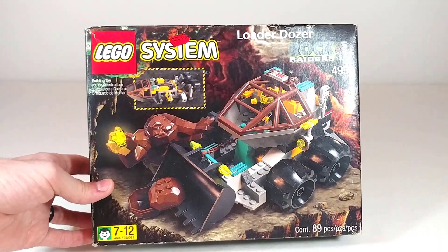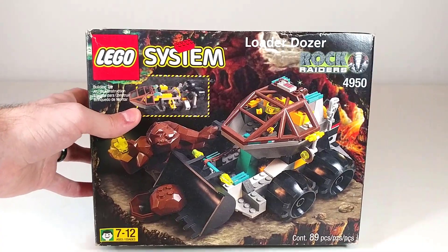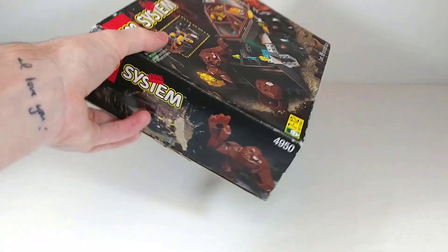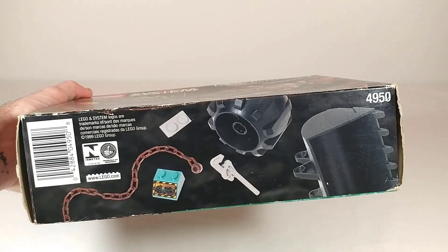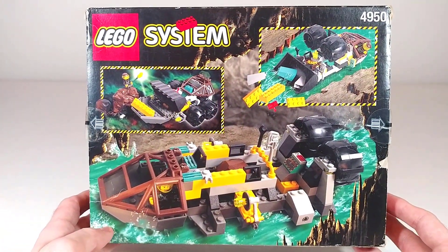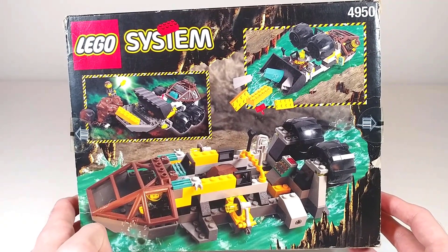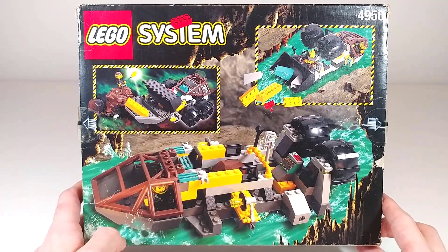The cover art strangely enough actually shows an alternate build in the corner on the cover. Then on the top and side we see our rock monster. You see a bunch of floating pieces on the side — that's pretty cool. There's an action shot there, and then on the back, as LEGO always did back in the day, we've got some pretty neat alternate builds. I like how they went for two watercraft, seeing as how the Rapid Rider is the only official watercraft set.